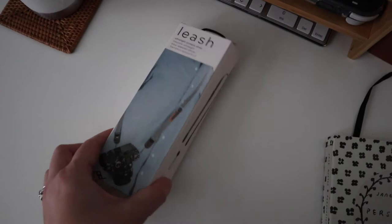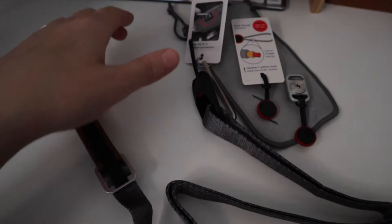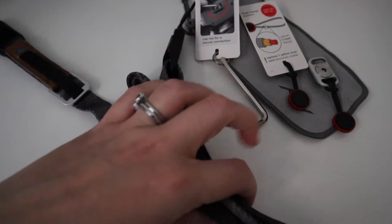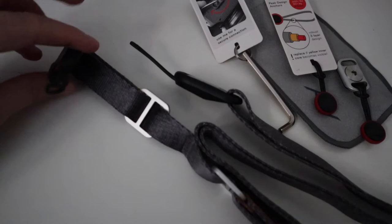Yay. So please try to disregard the sound of the washing machine as much as possible, but this is everything that the strap comes with. So it's the actual strap. It's not super wide, it's very slim, this one at least. I thought this would be a lot wider for some reason, but I'm actually happy that it's not.